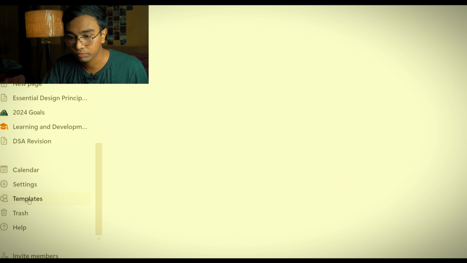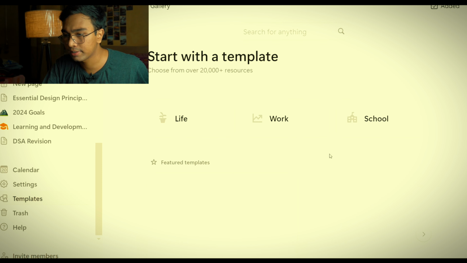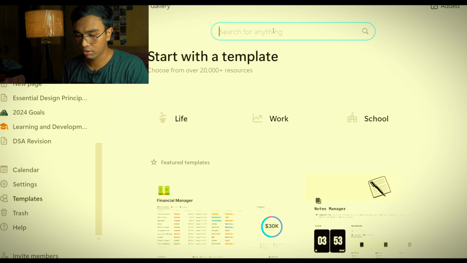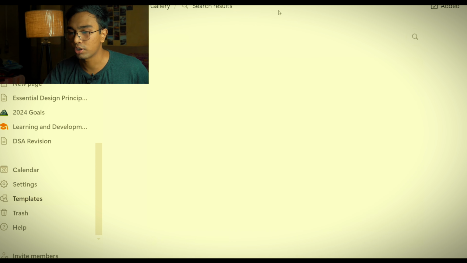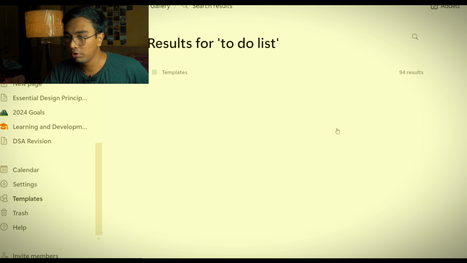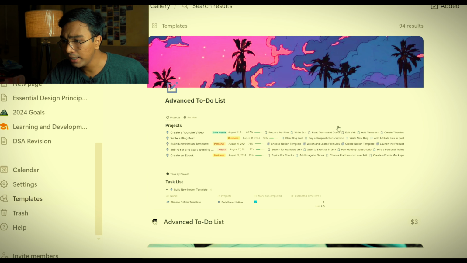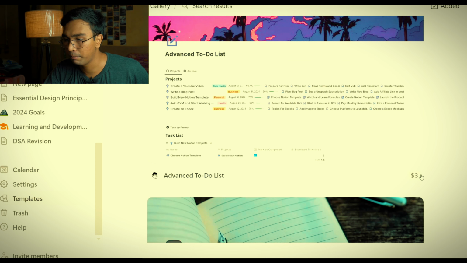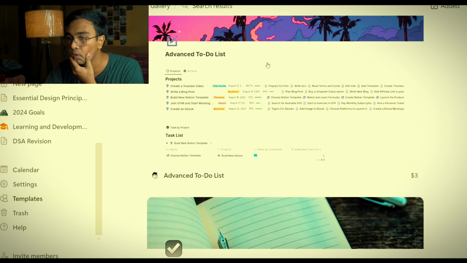For example, you go to templates, like you want to create a to-do list. Search for to-do list. You will get plenty of options. Some of them are free, some of them are paid, like for $3 for setting up your life.